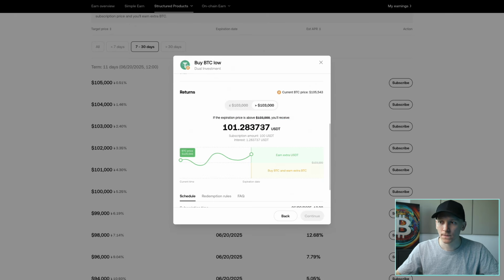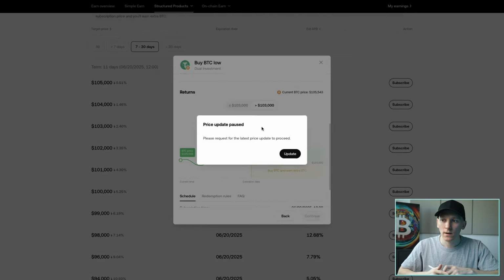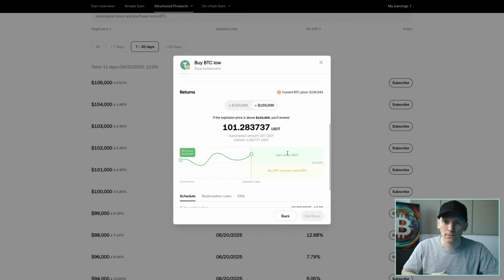So that depends. Again, why would you use this, or why would we write these options? Well, if you're looking to buy Bitcoin anyway, and you're looking to buy at a slightly lower price, then you can go and put a limit order in on the spot market, no problem. Or you can go and write these options, earn some premium income in the meantime. And if you do buy the Bitcoin, well, you were looking to buy the Bitcoin anyway. If you don't and it goes higher, then you do earn the premium income.